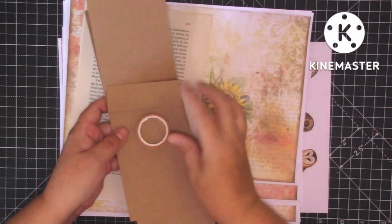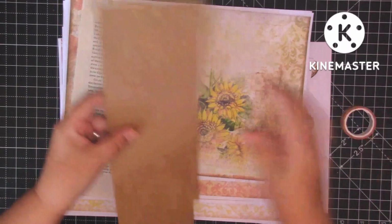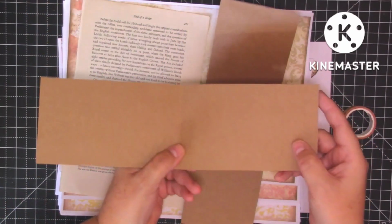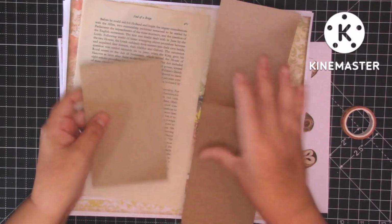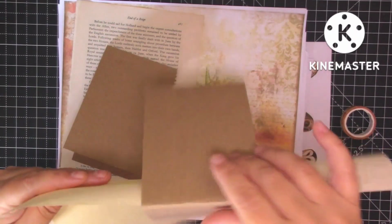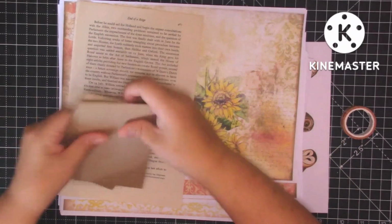So today I'm back to do some more ephemera for my autumn journal. I'm just going to make some page embellishments. I've got some craft card here. This is just A4. I've cut two pieces at 3.5 inches by 11 3/4 and just scored it and folded it down the middle because I'm going to make some embellishments that can go over, clip on the top of a page like that. So I'm just going to do two.